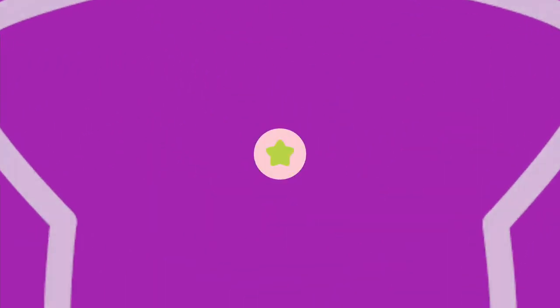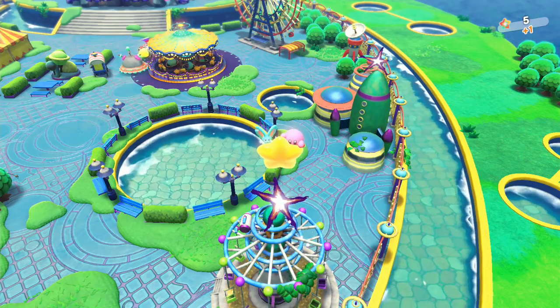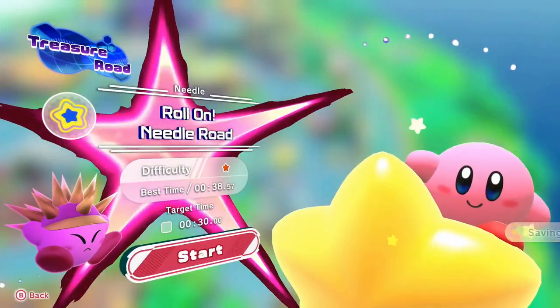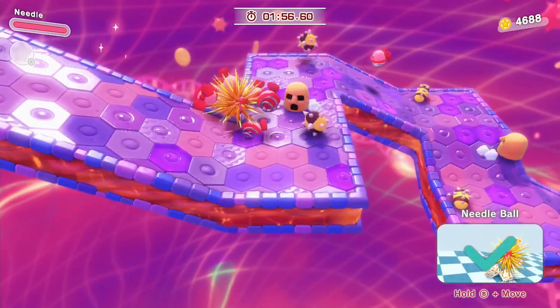Could we try that again? Yeah, let's try that again because I don't know if I did that correctly. But we did get another star, that's good. We're gonna need those for blueprints and such. Let's try that again. I'll be right back. Let's see. There we go!